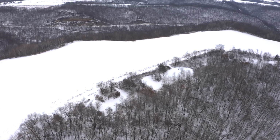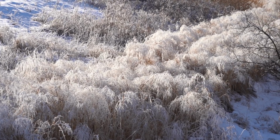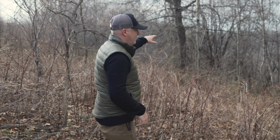Now, deer don't like to bed in switchgrass or other grasses because it's grass. It's no food. And if it's not switchgrass, it's not cover. But deer need to feed twice during their bedding hours during the day before they go to their afternoon food source. And so grass is not an advantageous place for them to bed. So we don't count on deer being in the switchgrass. We'll tunnel out a trail, go right to here.